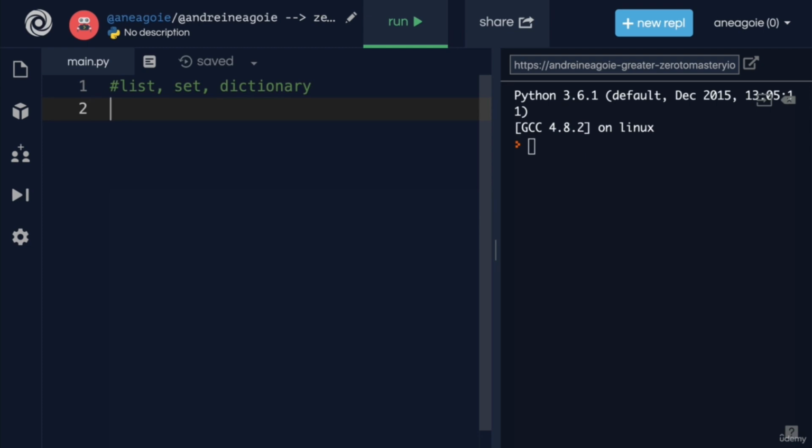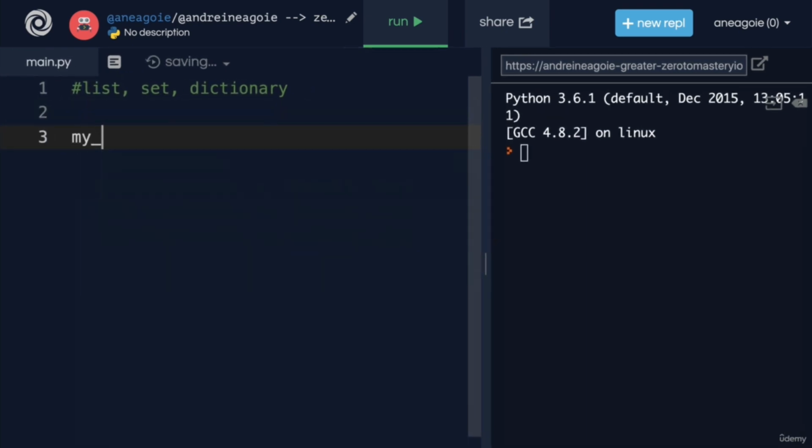Okay, so what are these comprehensions? Well, they're a quick way for us to create lists or sets or dictionaries in Python instead of perhaps looping or appending a bunch of items to lists. So let me show you.